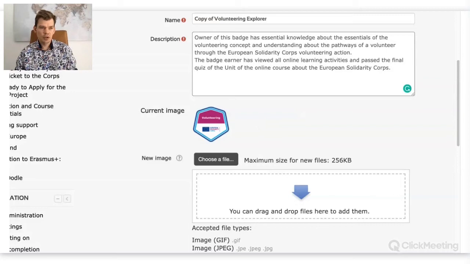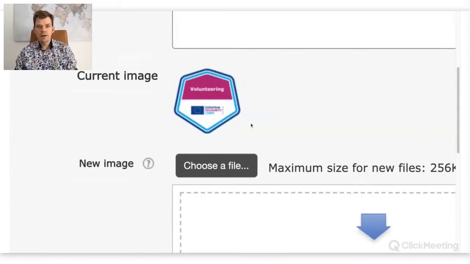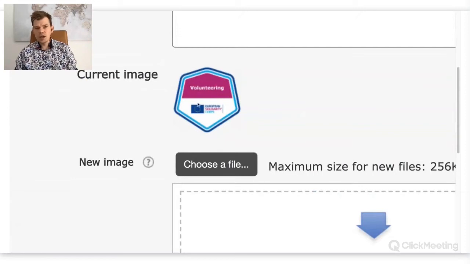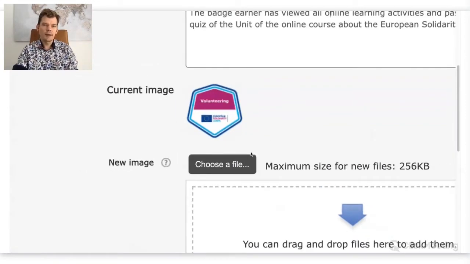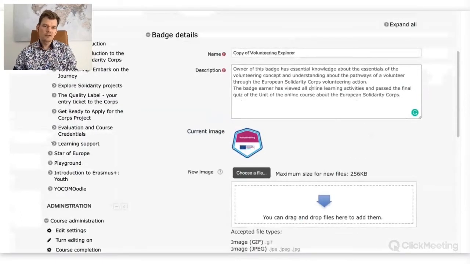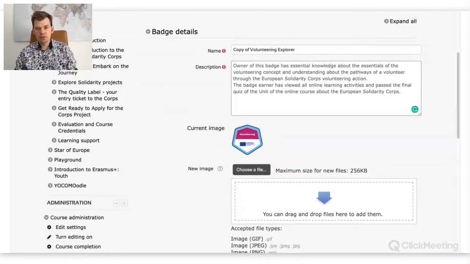So you try to get a color code. In this place, you can see that the colors are taken from the European Solidarity Corps. So we want to be consistent in terms of colors. Then we use some shape, and then we decided to add a logo. And then if the name of the badge is short enough, maybe we add 1 or 2 words that can be visible. Sometimes you don't use words, you add icons.